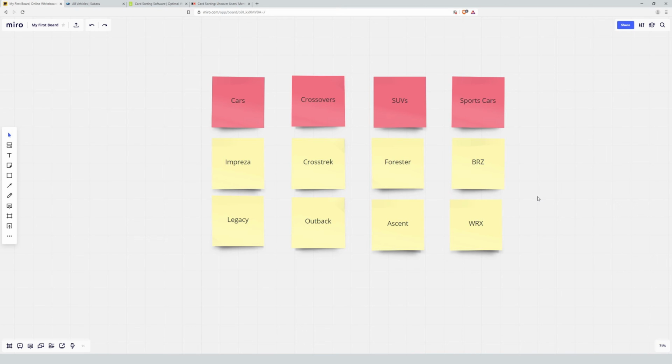But for example, if you ran that open card sort and there was a good percentage of people that made these four categories, then you can move forward to validate or verify your newly created categories by having people sort into them. So then I could just start over.